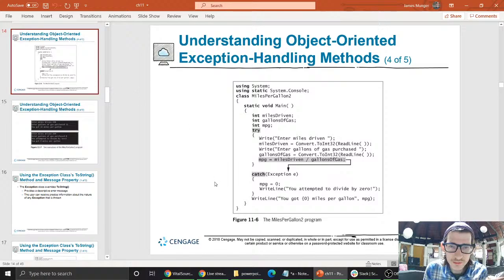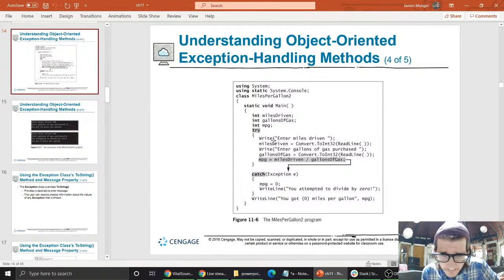Alright, so here is an example of fixing that miles per gallon problem. Because how many people are going to enter 0 there? Sure, some people might. When you're taking in user input, you have to consider the lowest denomination of user, so someone who will make mistakes and needs help doing it correctly. So, some people will do this potentially on accident, make a typo, whatever. And we don't want the program to crash, because people need to know their miles per gallon. They can't just do it on a piece of paper.